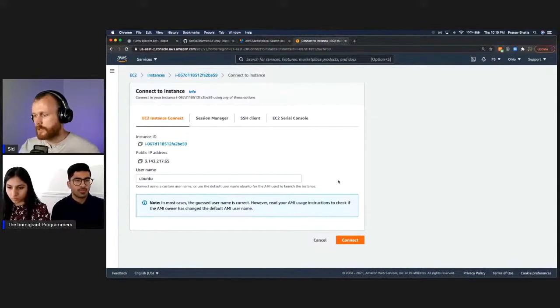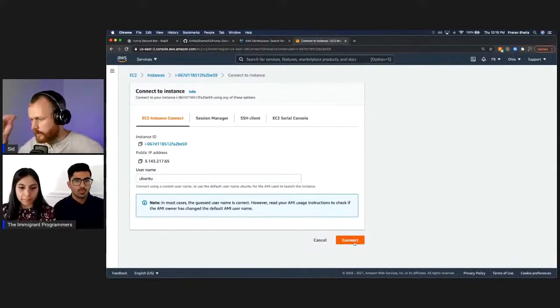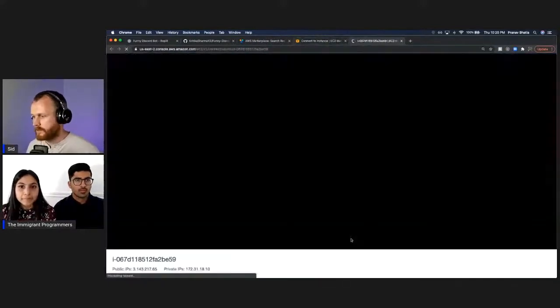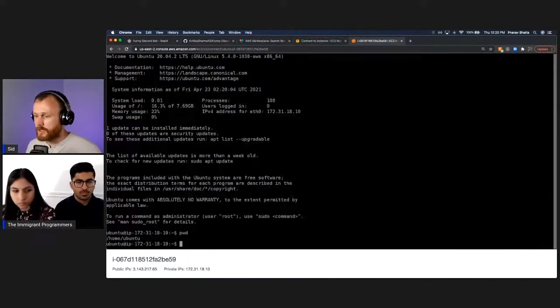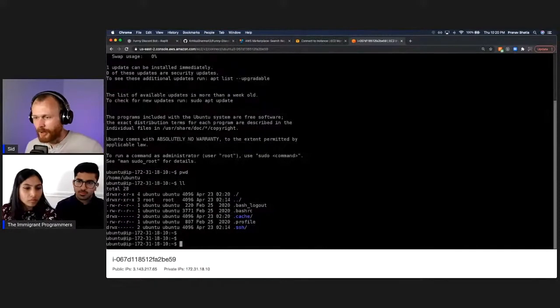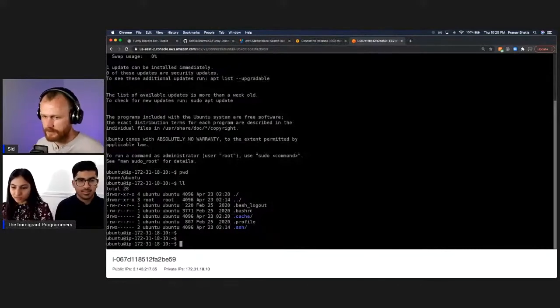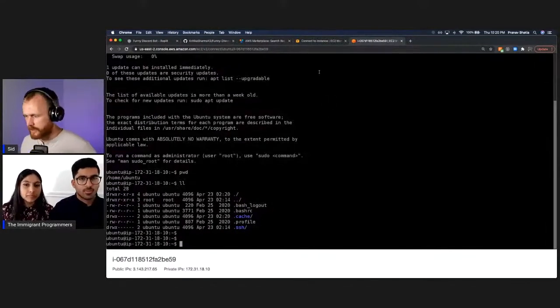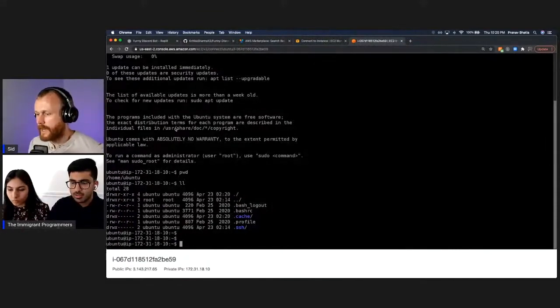If you wanted to, you could just click that connect just to see how it works. It should just bring up a terminal in the browser. Since it's just one file, we could even cheat and just copy the code from our local system and paste it in on the browser. But let's go ahead and connect via SSH so that we can do that SCP command, or an rsync, either one. Let's go ahead and exit out of the browser terminal.